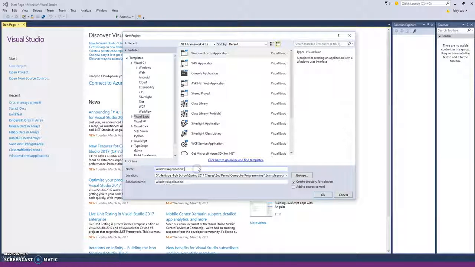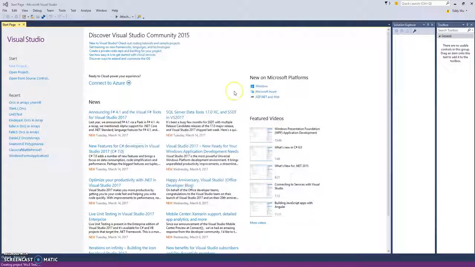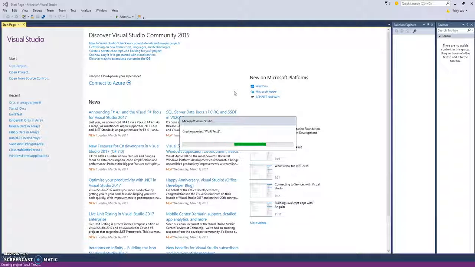Now I'm going to call this one simply tests. Remember our naming convention: last name dot first initial, and the name of the project itself. So mine will be ewu test. We already have a project named this, so we'll call it ewu test 2. This will go ahead and make a project in Visual Studio, a Windows Form application using the Visual Basic programming language. Our goal is to make a project where we can work with the Windows Form. We'll let this go for just a second, and hopefully it should create in just a few minutes.